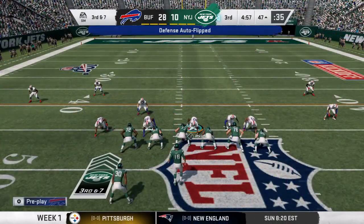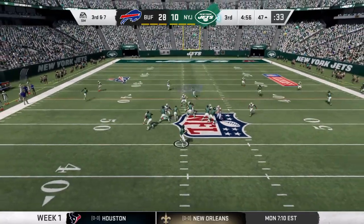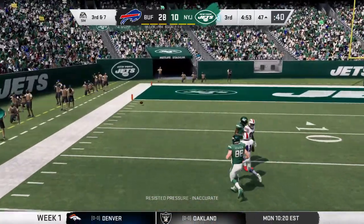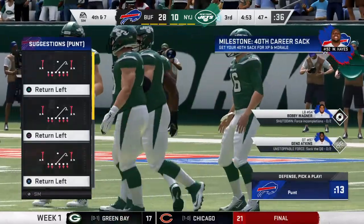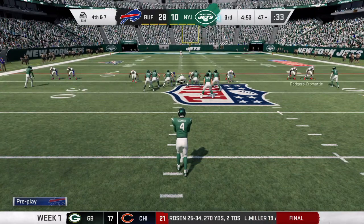They try to throw on second down, but this one is incomplete. Throwing on third. Goff. Let's face it, if you want to get back into the game, these are the kind of throws you got to hit. He's wide open right there. Got to be able to get it to him, don't you think? And those are the throws that haven't been available to them every time he's dropped a pass. Yeah, that's a big miss.